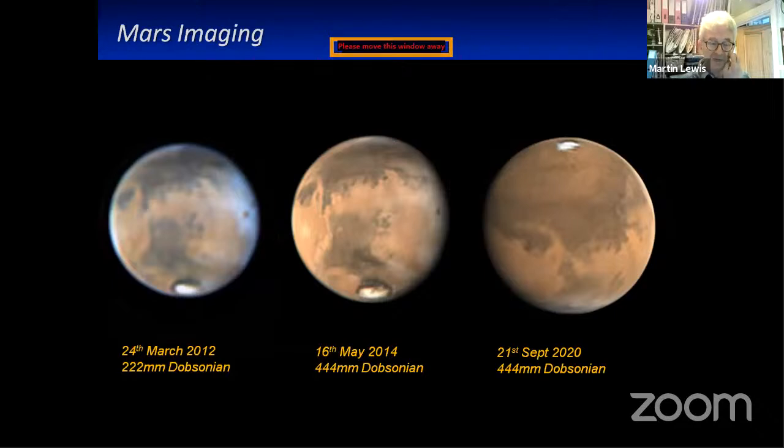And then more recently, this slide just shows you the varying tilt of the planet towards the Earth. I've added in an image from just last year, where you've got the South Pole tilted towards the Earth, and then on the left hand side in the middle, the North Pole at the bottom there. These are inverted images, tilted towards the Earth. So you can see the sort of changes that happen.